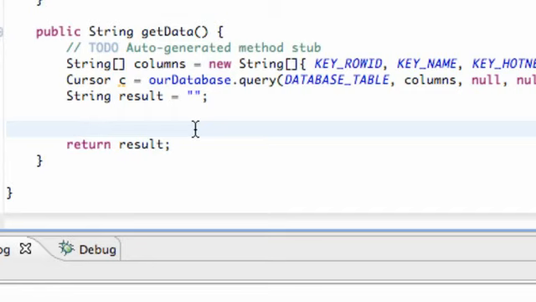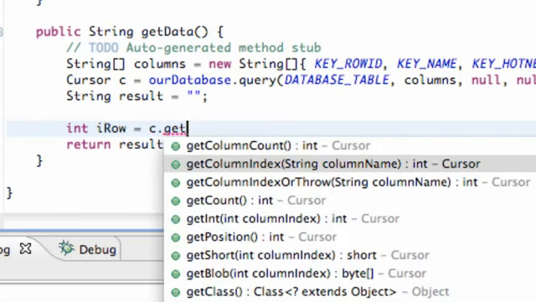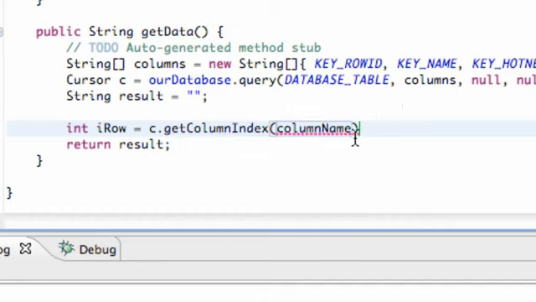But before we do that, we need to set up 3 ints, one for each column index. We're going to call it iRow, for index row, and set this equal to our cursor dot get column index. This is going to return our key value, our row ID.